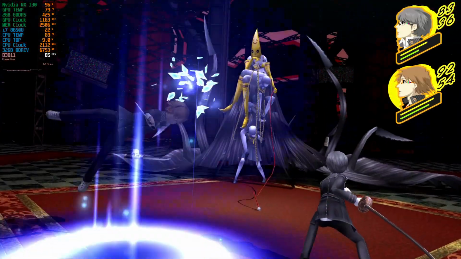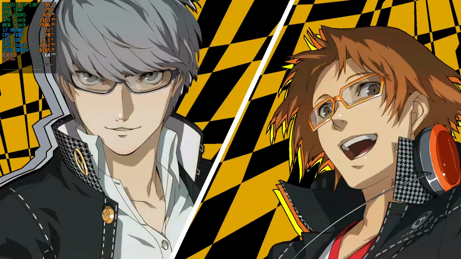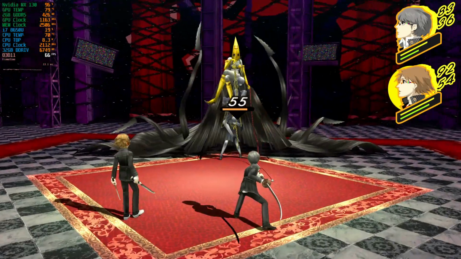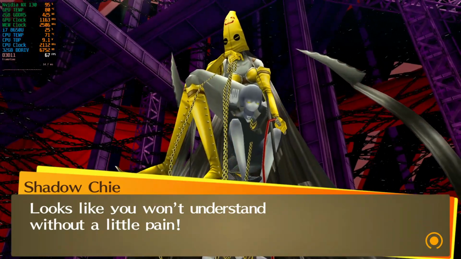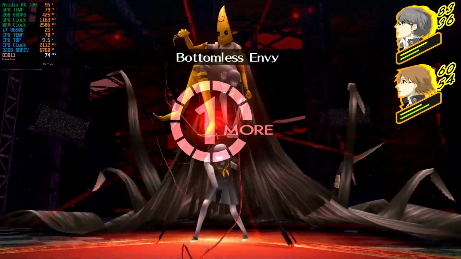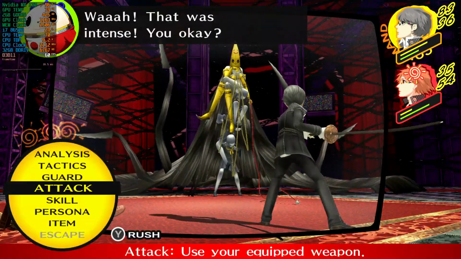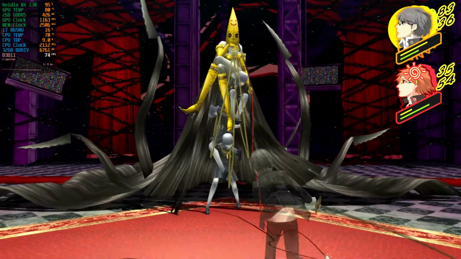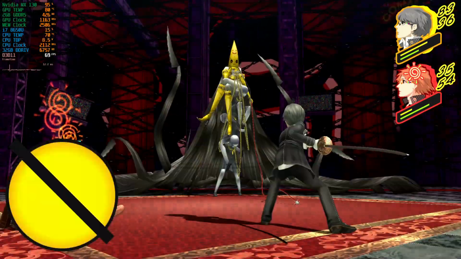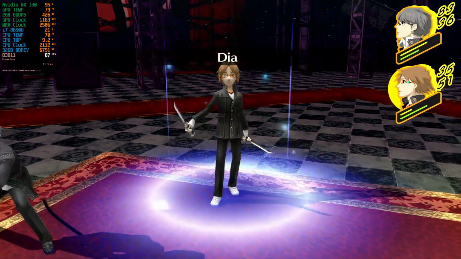Counting on you! Should we show him who's boss? Good answer! Ready or not, here we come! Like you won't understand without a little pain! Kneel before me! Here it comes! Ah, that was intense! You okay? Kneel before me! You're gonna pay, damn it! Counting on you! Persona!